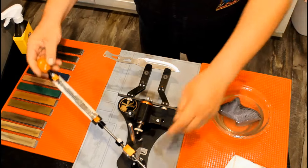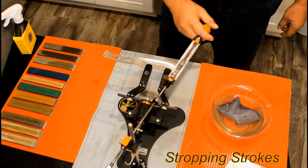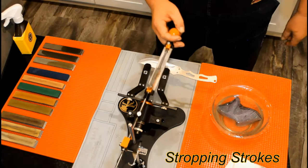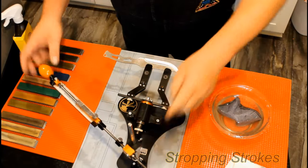Now flip and do a stropping pass. Use very little pressure. Flip and strop the other side. The stropping strokes further weaken the burr. Now flip the knife back to the starting position and grab your pencil.